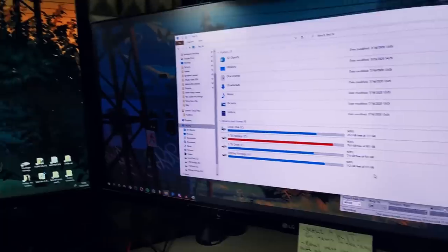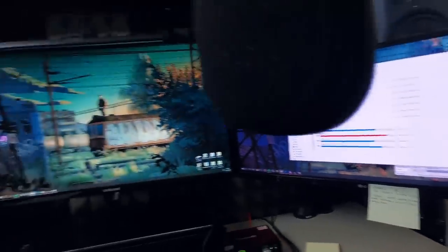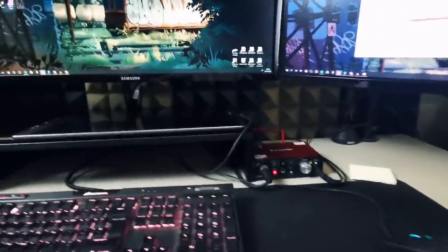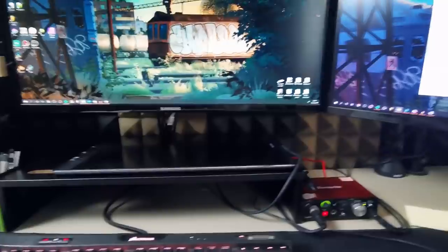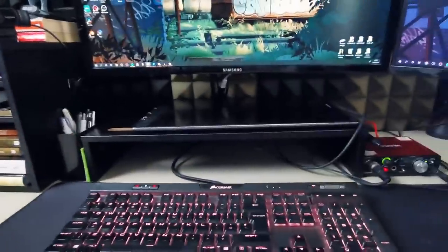Usually the PC is the most important part for the battlestations people. But for me, I don't give a crap about how powerful your PC is — what I care about is how do you make this setup yours. As far as cable management, I'm not too crazy about it. I've just got them drooping down with a crazy cable spaghetti back there. My room is so dark you can't see anything under my desk anyway. I just live in a cheap rental apartment — very Soviet times, very bad floor. Very hot in the summertime too. I'm melting right now.